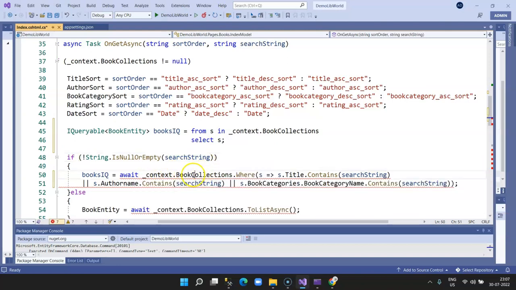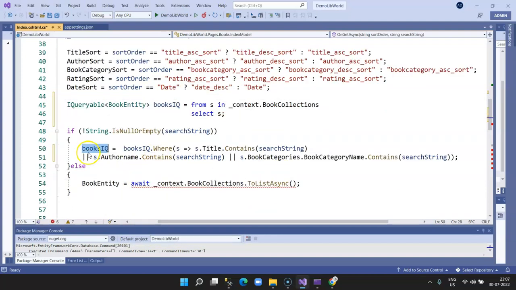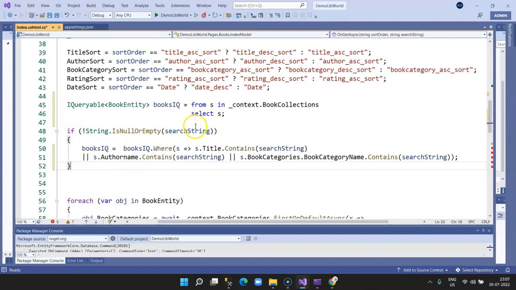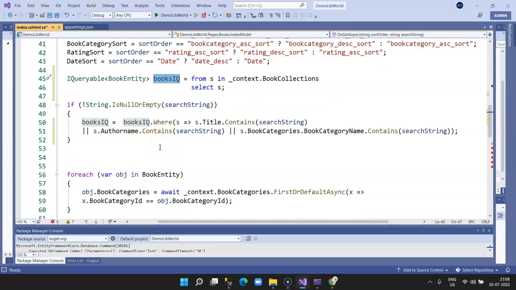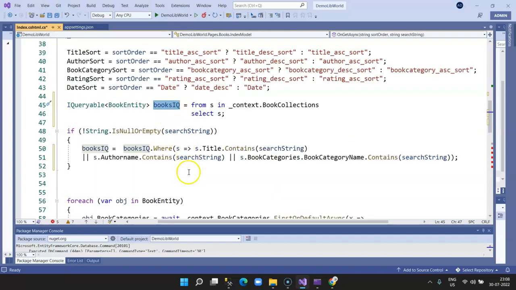And since now we have used this object, we have all the records, we can directly refer to this books where, and we pass it. And similarly we don't require this else now, because what will happen is that if there is a value in the string, then this will be called, else this is already initiated with all the records, correct? So this is where we will do this.